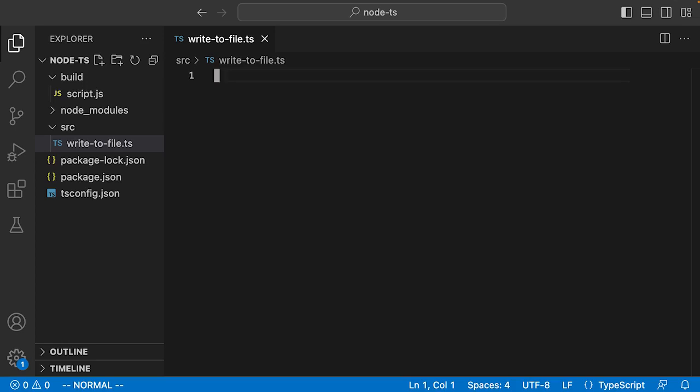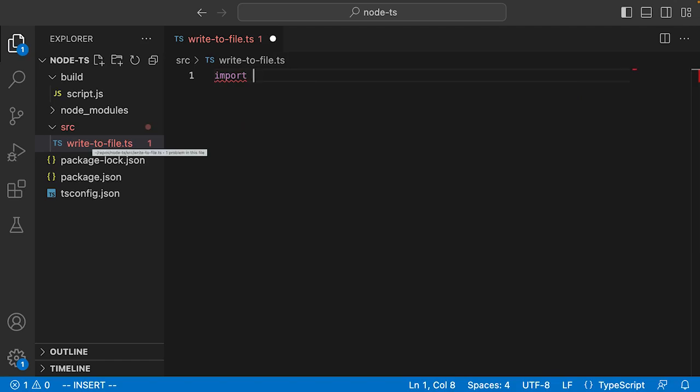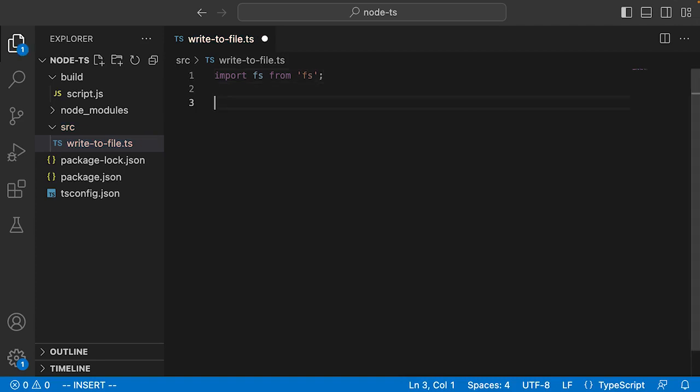So what that means is we're going to be using the fs package. And so first of all, what we're going to want to do is say import fs from fs. Okay, so that will import the file system package for us. And the next thing that we're going to do here is define a simple piece of text that we want to write to a file. So we'll just call it text. And actually we'll do the same thing that we had in our previous file. So we'll say let text string, and we'll say something like hello from TypeScript again.